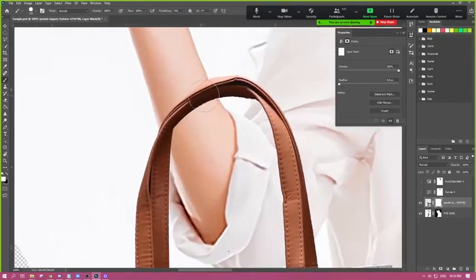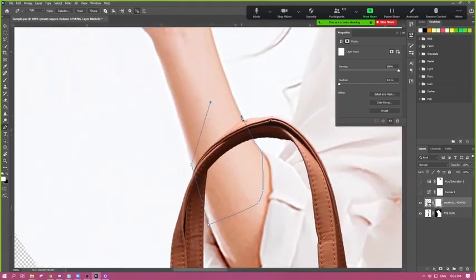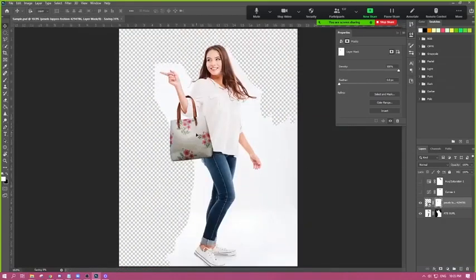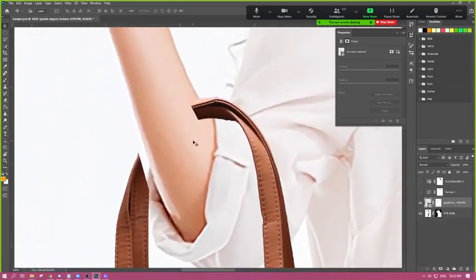We can see here, ito lang, di ba, yung hand ni ate girl. Make selection. Ito yung power ng layer masking, di ba? Mukha na siyang nakahawak. Pero, siguro adjust pa natin ng onte. Yan, siguro ganyan. Na-crop na yun dito. So, adjust mo na lang, di ba? Kasi may layer mask tayo.